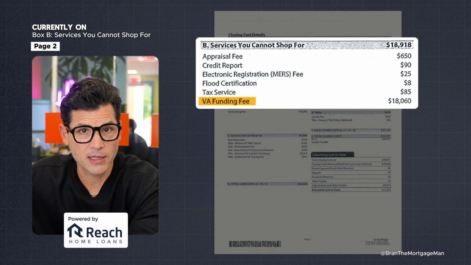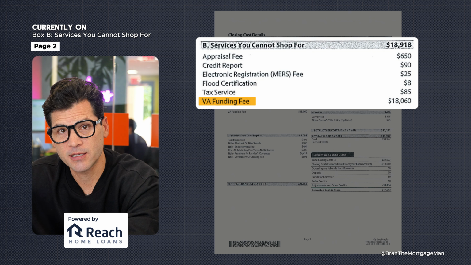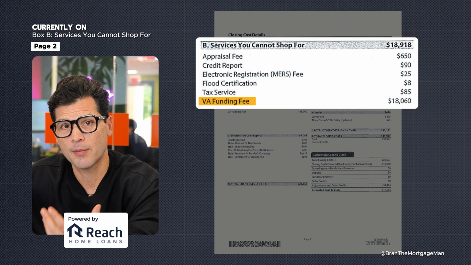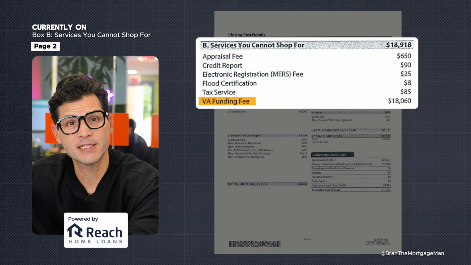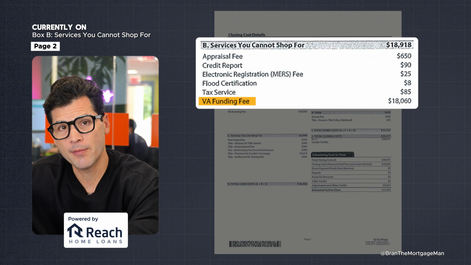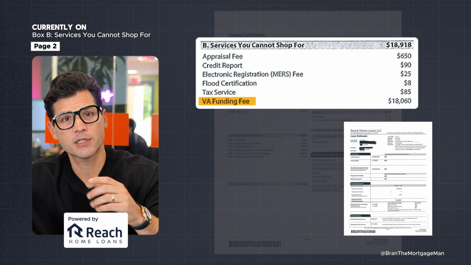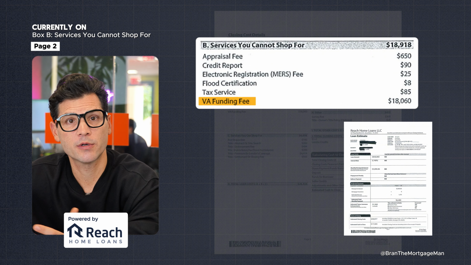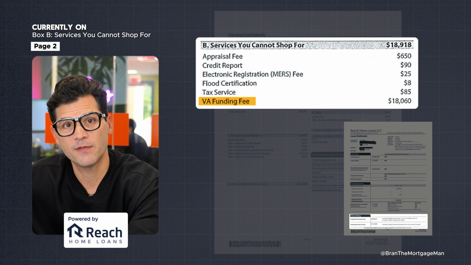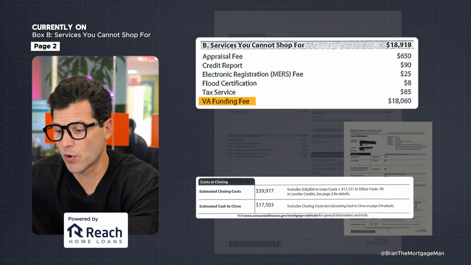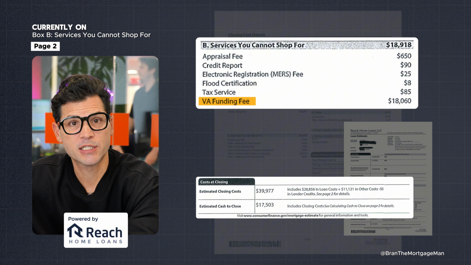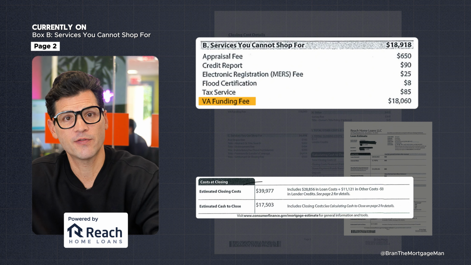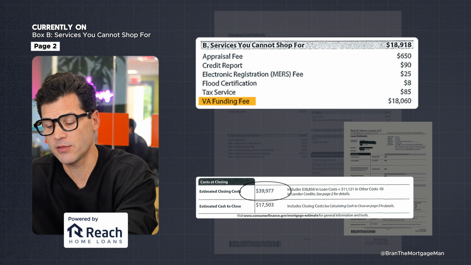On VA loans, you have the ability to finance that VA funding fee. So technically, you're not coming out of pocket for that money, but it is going to increase the amount of your loan balance because it's rolled into the loan. If you remember, I mentioned on the first page, why were the closing costs higher than the amount needed at closing? And that's the reason why. In this case, the borrower decided they want to roll that VA funding fee into their mortgage balance, and therefore that $18,000 funding fee is subtracted from that larger closing cost figure that we saw on the first page, which was $39,000 and change. And that reduces the amount needed at closing.